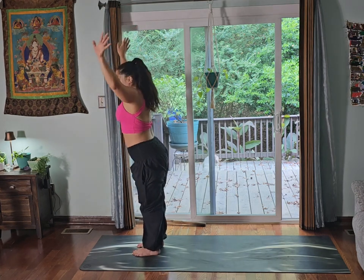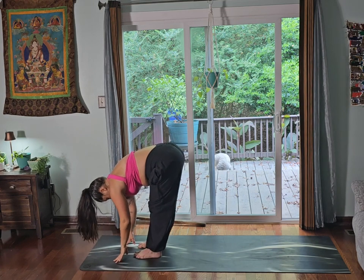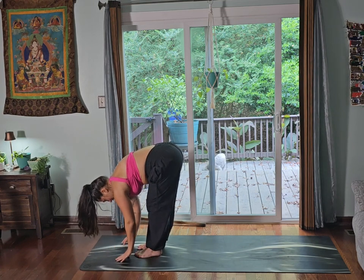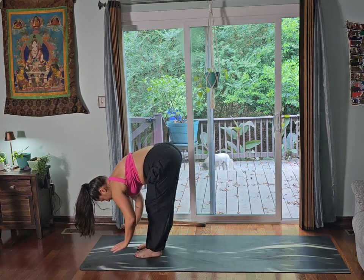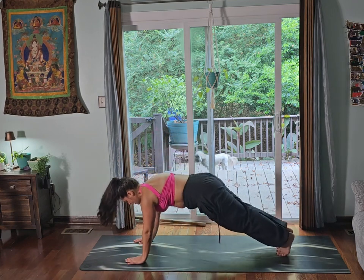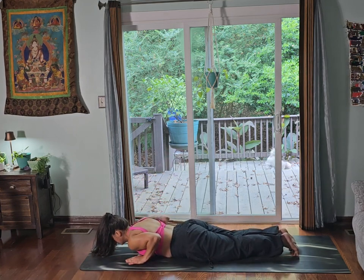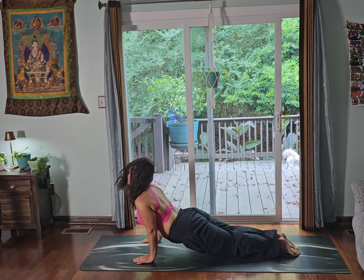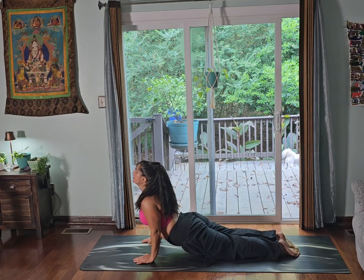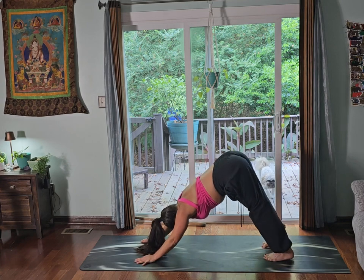Inhale, reach up. Exhale, swan dive forward. In this forward fold, you'll take one vinyasa. So plant your hands, step your feet back. Coming down, chaturanga, onto your belly. Untuck your toes, cobra or up dog. And exhale to your downward dog.